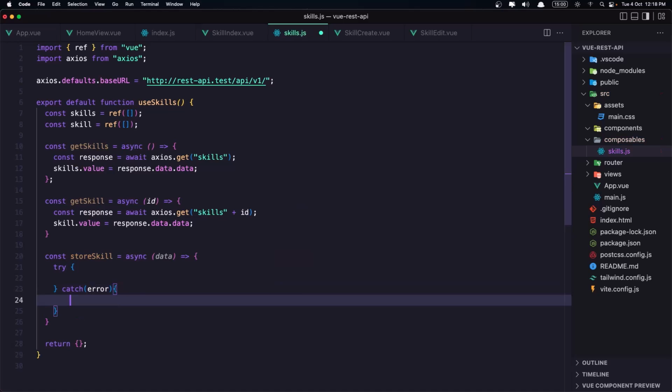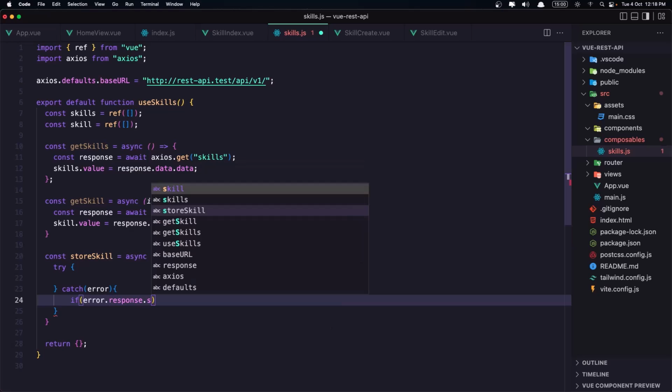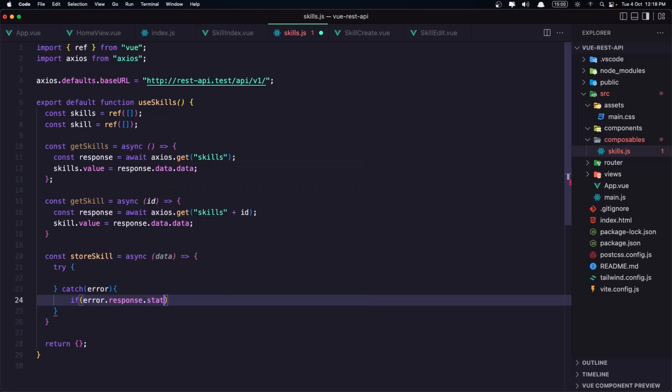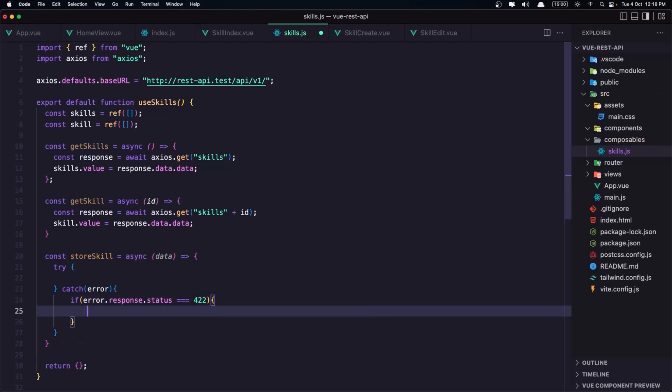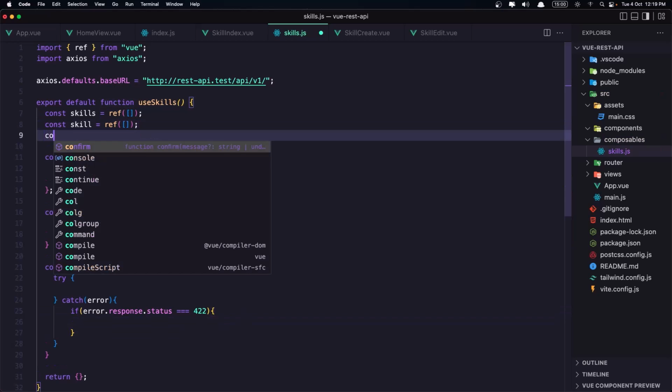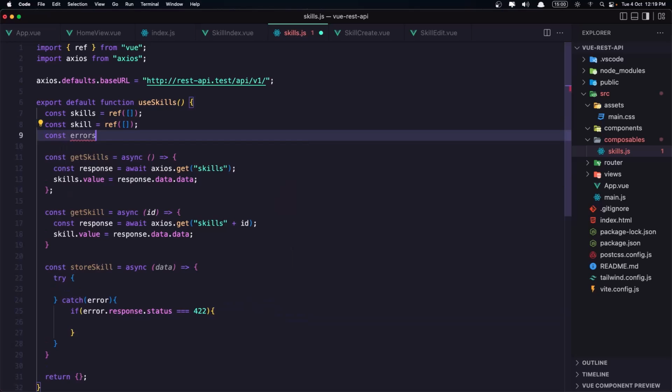And if we have, I'm going to check first if error.response.status is 422, I'm going to say, let's create the const for errors up here, const errors to be equal to a ref, and I'm going to assign it an empty object.